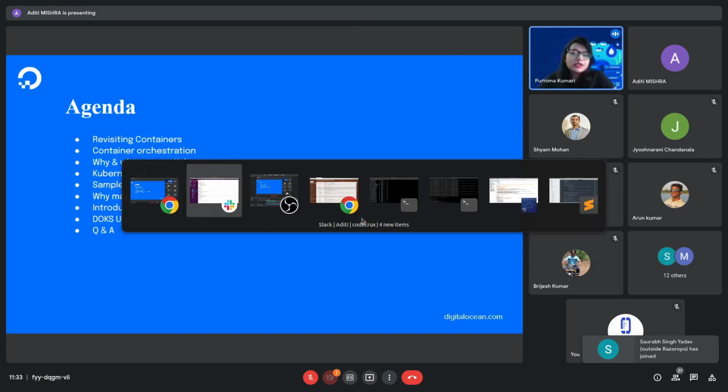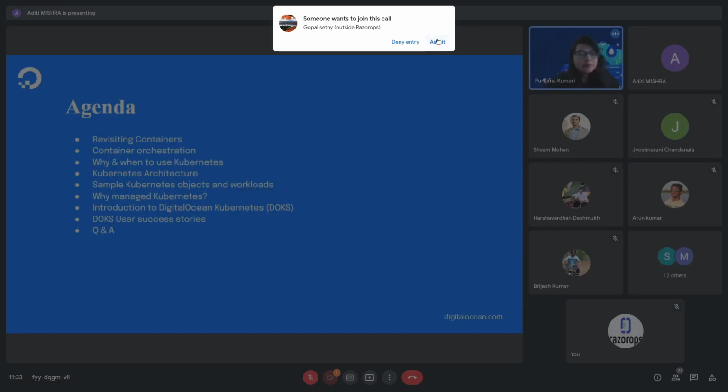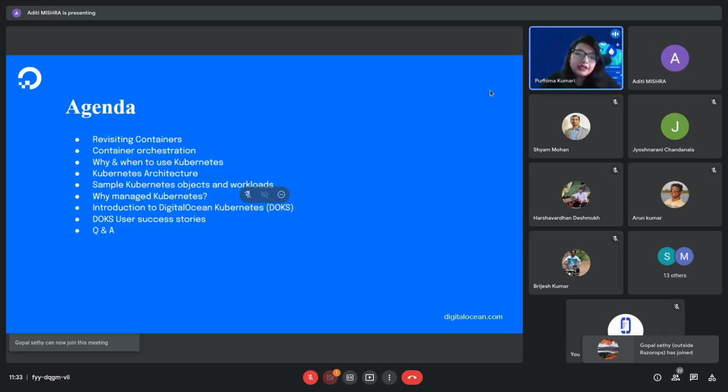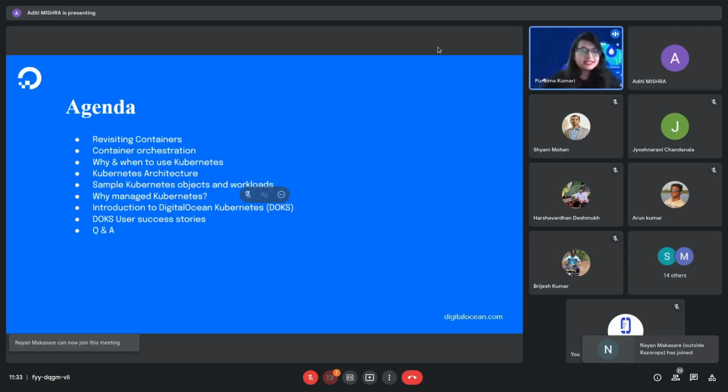I will also show you a small architecture of a Kubernetes cluster and samples of Kubernetes objects and workloads, and why it is beneficial to use managed Kubernetes. I will give an introduction to the DigitalOcean managed Kubernetes service, and we will also see some examples of success stories on DigitalOcean.